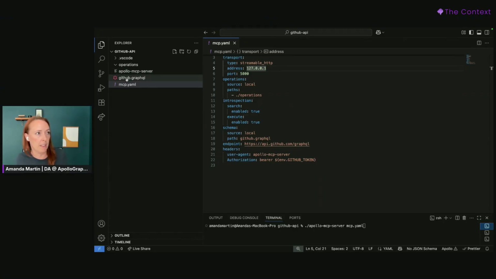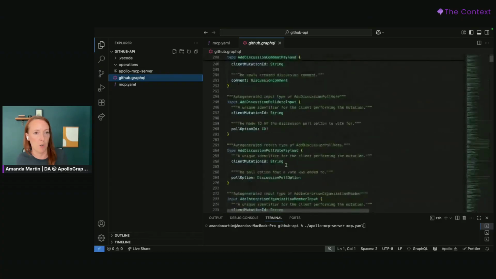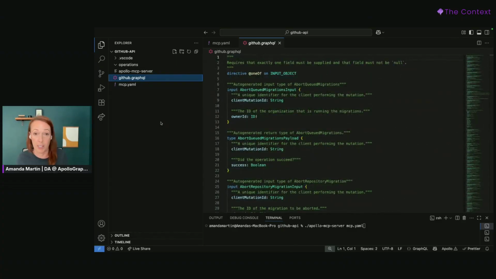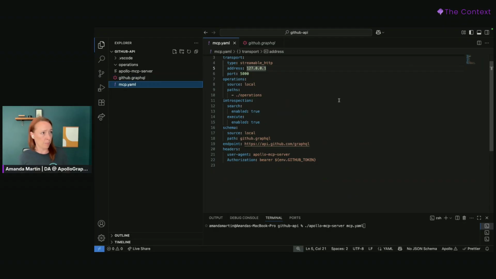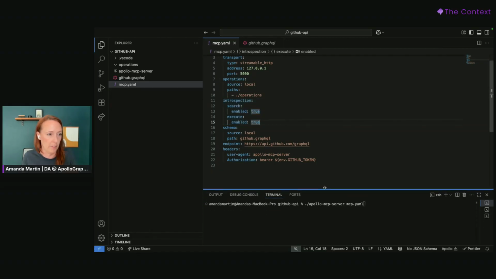We're going to be looking at the GitHub GraphQL API today, which is just enormous. You don't want to have to deal with this thing yourself if you can help it. So VibeCoding is a great place for that. This is a great time to use that. For the MCP server, you do get to configure it for what you want to do, what you want to expose. What I want to call attention to in my configuration today is there's a search and execute tool available to you. And these are the kind of tools that you're going to need to expose to your agent to be able to have this VibeCoding experience. I'll show you what I mean shortly, but I did want to show you these are features that you can configure, so you don't have to use those.